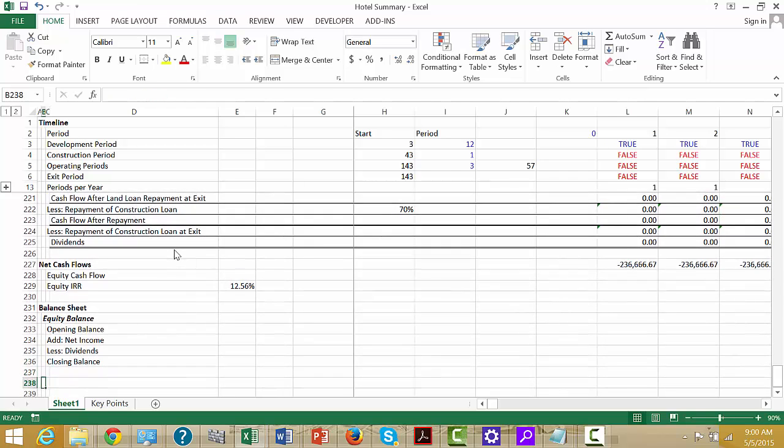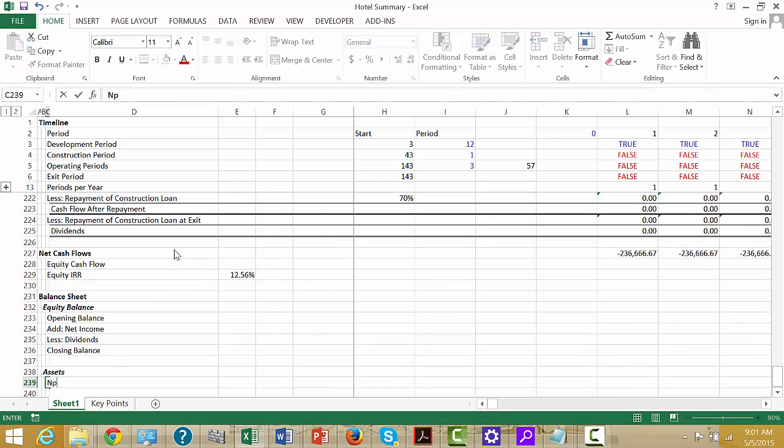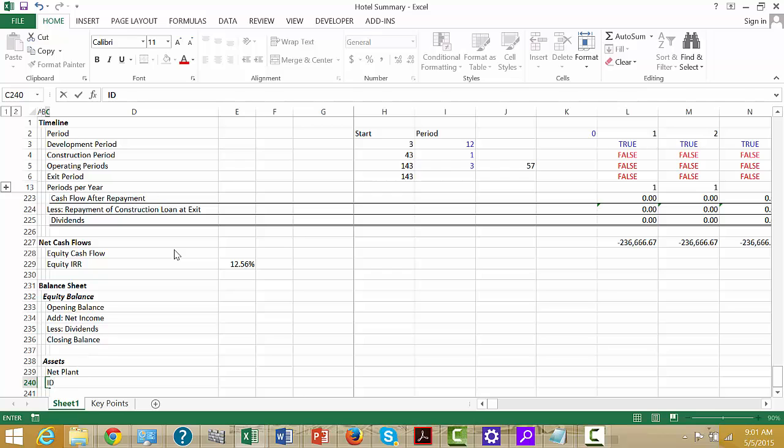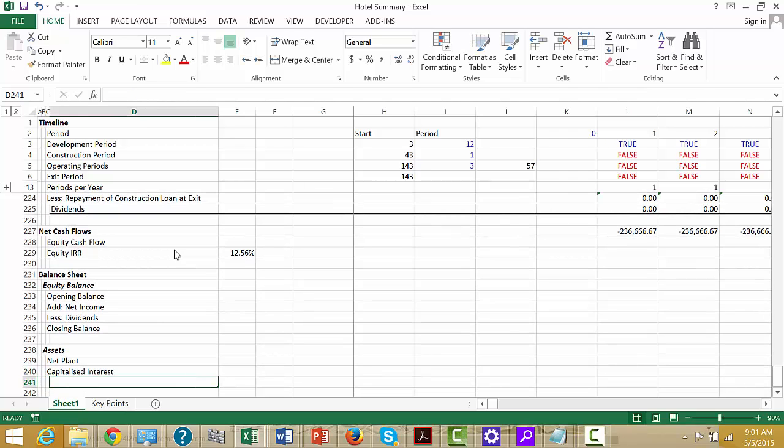And then we'll put our assets, which are our net plant, and we put our IDC, capitalized interest. We don't have any cash, we don't have anything else.